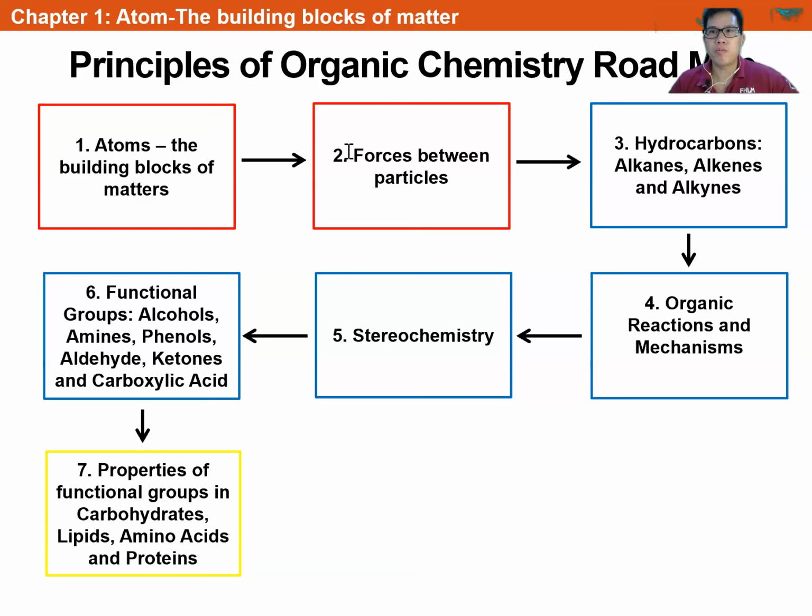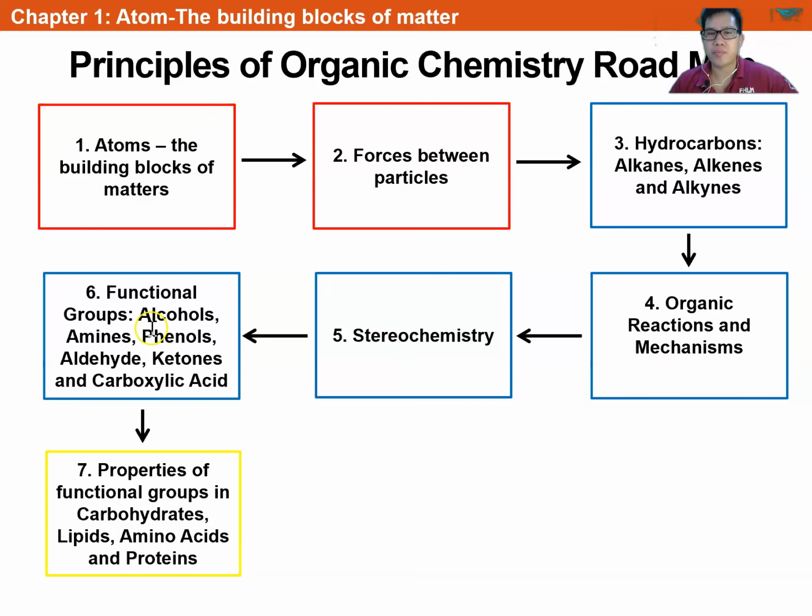We talk from the very basic and fundamental of the atoms and forces: what the molecules are made of, what the compounds are made of, which is basically the atoms, the building blocks. And then in the second chapter, we are going to talk about how these atoms actually come together, and what the forces are that make them come together to form what we call compounds or molecules. This is very important because after that, we're going to concentrate more on organic chemistry, which is chapters 3, 4, 5, and 6.